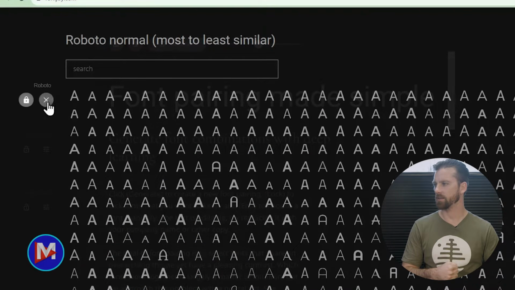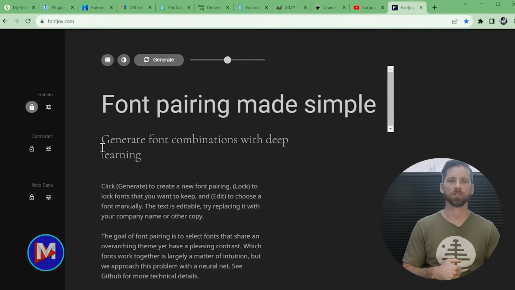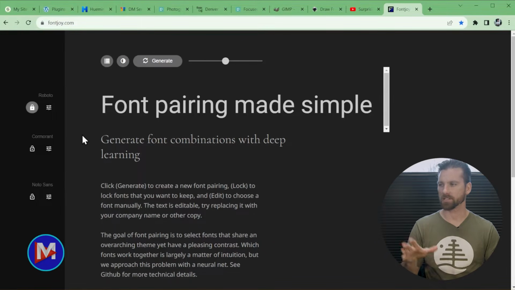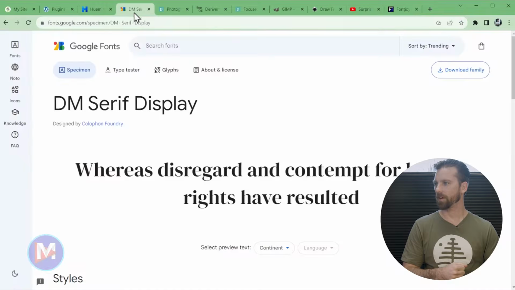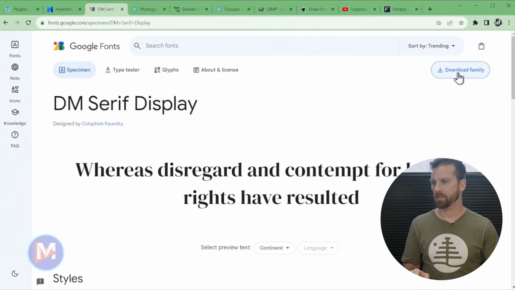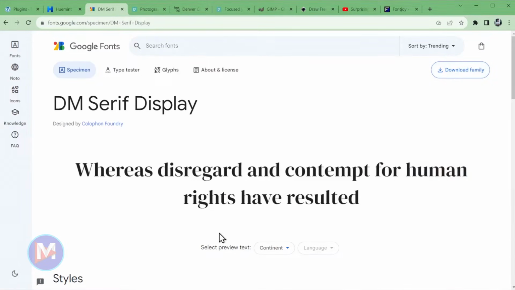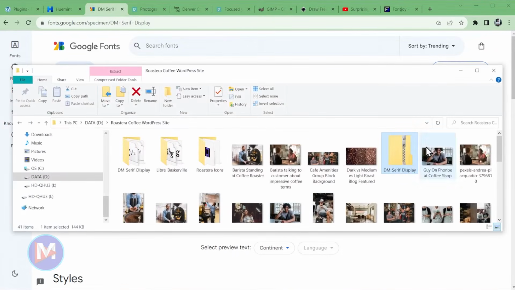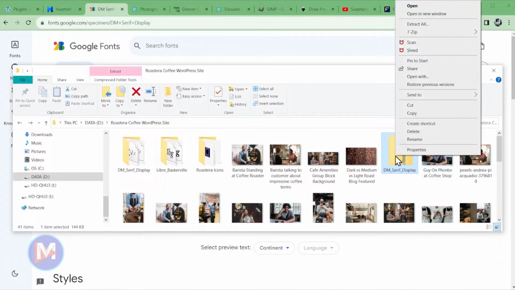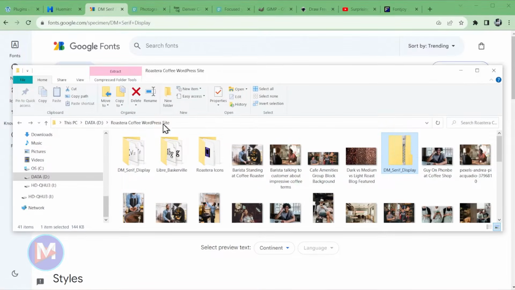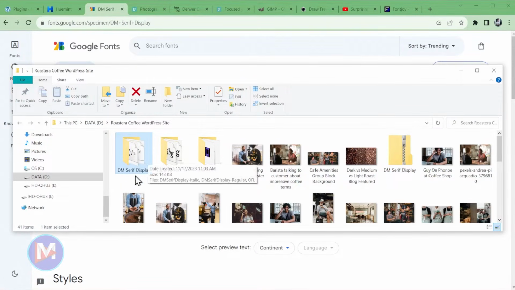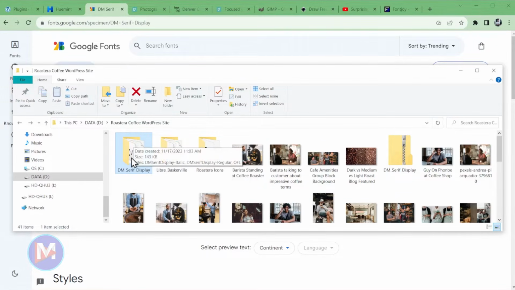And you can then, let me exit out of here, go on to Google Fonts and find that font for free. So these are all Google fonts. And one font that I like is this font here, DM Serif Display. So just click Download Family to download the font family to your computer. It'll download this as a zip file here. So right-click on the zip file and click Extract All, and that will leave you with a normal-looking folder here. So I have two fonts. I have the DM Serif Display, which is a Google font for my headings, and Libre Baskerville, which is also a Google font for my paragraph text.